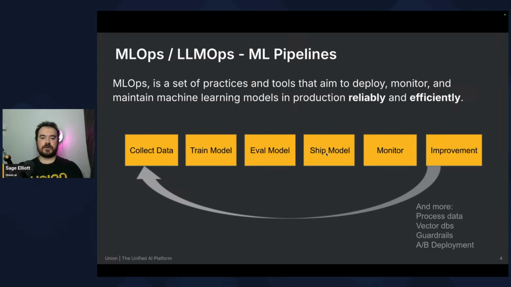And then you're going to move that model somewhere and ship it or deploy it. There are different ways of deploying or shipping models, so it really depends on your application. This could be deploying a model on a web endpoint. It could be moving a model to a piece of hardware and having it live on the edge. Once that happens, you typically want to have some form of monitoring.